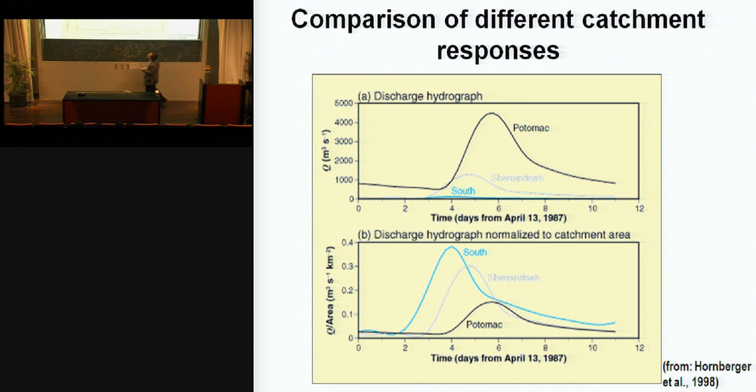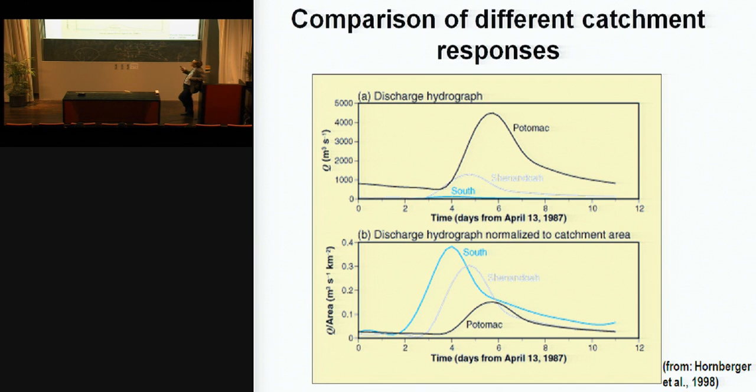Can you see it? Overall, we had a huge flood in the Potomac. Discharge went up from 800 or so up to 4,500 cubic meters per second. Yeah. Now you say, well, this middle catchment, I call it middle catchment because I can read it for this. Sorry, reacted first. Yeah, even before the big one, but it went from very little up to 2,000 cubic meters per second. And the south, the small system, you hardly see because it's just a very small river. So if you look at this, you see that the south actually has this peak earliest, and then there's the middle catchment, and then the Potomac.